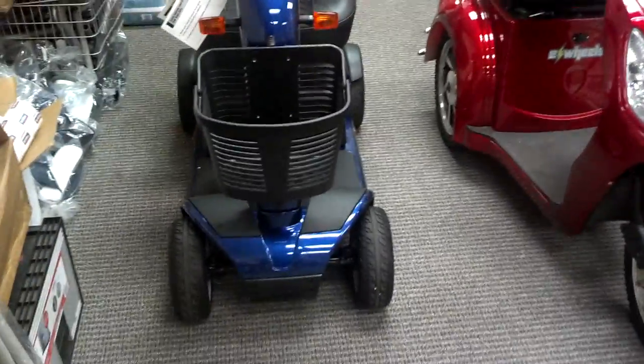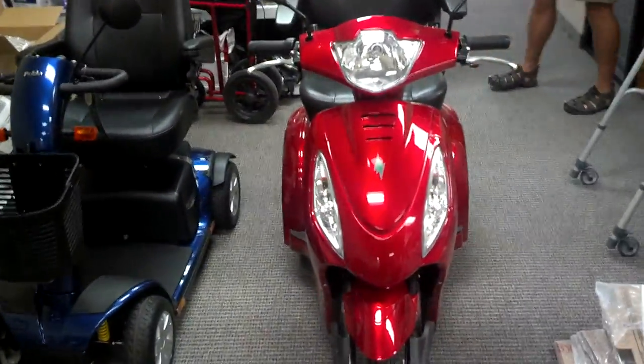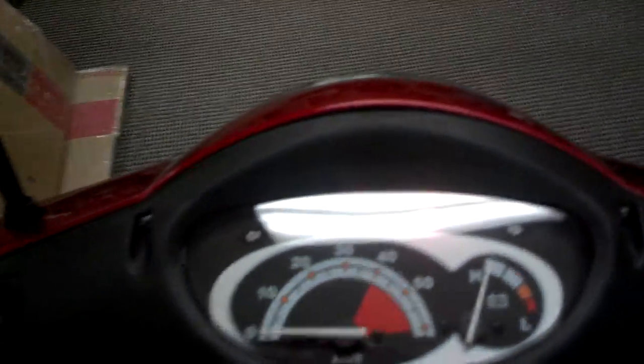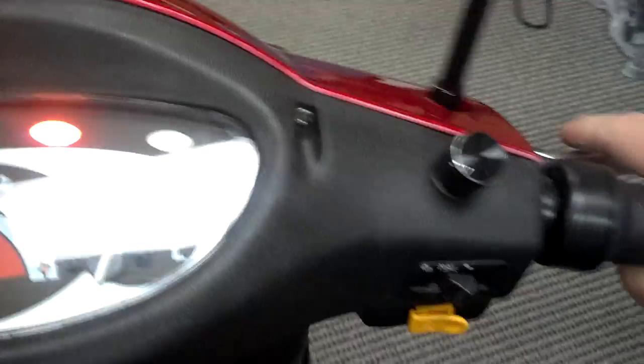You are looking at the two scooters we recommend. One is four-wheel — you can see the Pride, the new Pride Victory Sport, listed on our site for $1,997, and it includes the front and back basket. And then you're looking at the GT3, the EW36. One thing I like about this is it does have a twist accelerator — you can pretty much drive this anywhere once you learn how to work this twist like a motorcycle. The brakes brake very fast. I'm driving this one-handed inside, going through a door with the two mirrors.